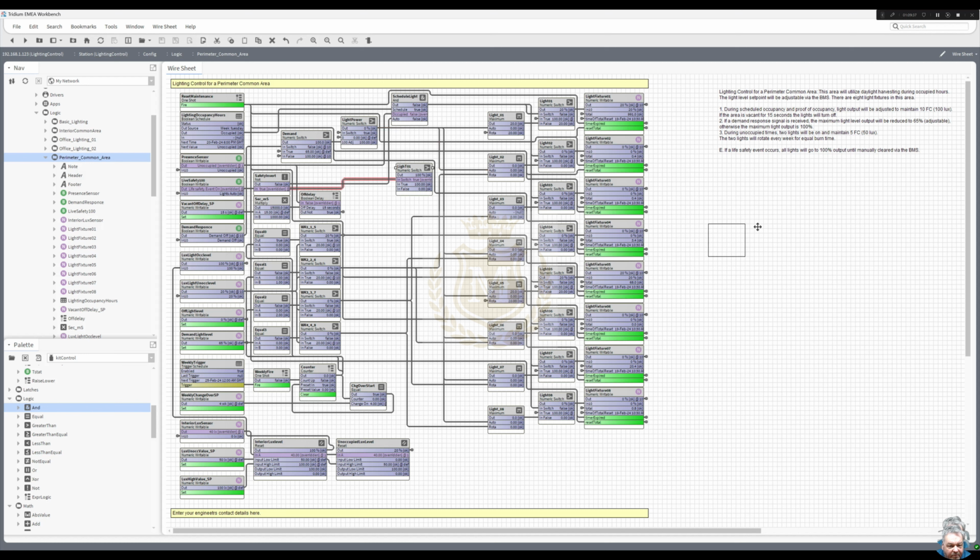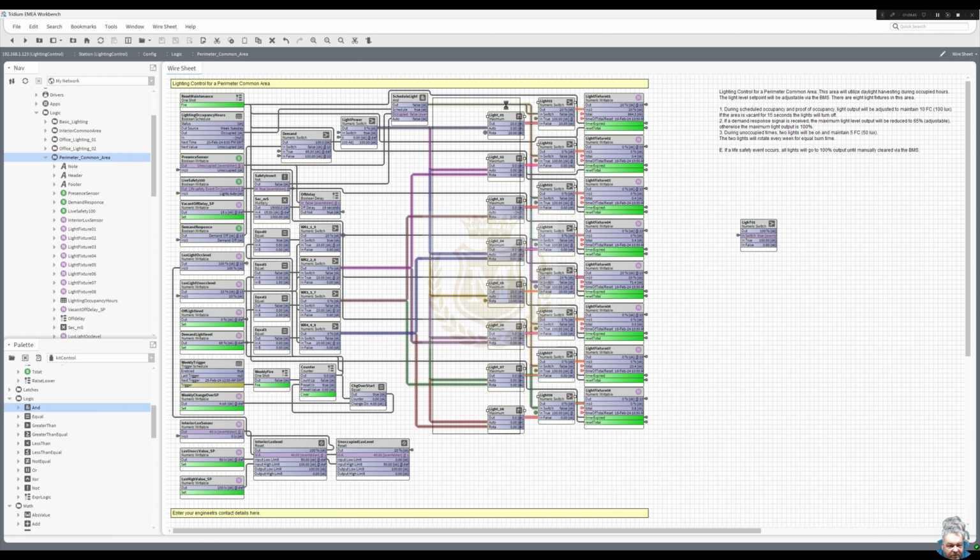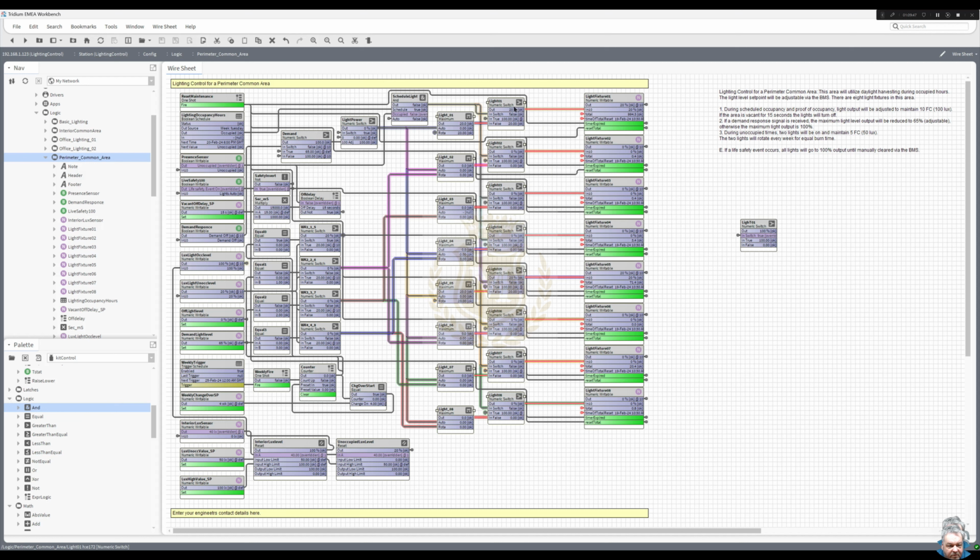We need to bring that across to this side as a last resort. So I'm quite happy for that to go in there when it's false. But that one is going to be 100%.